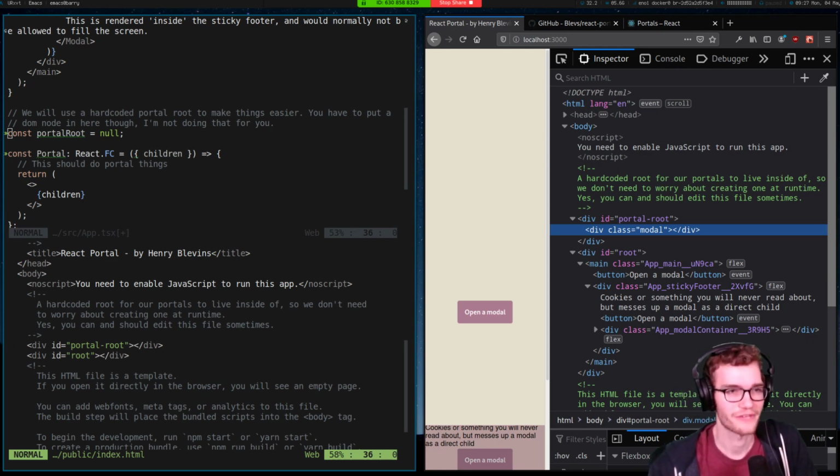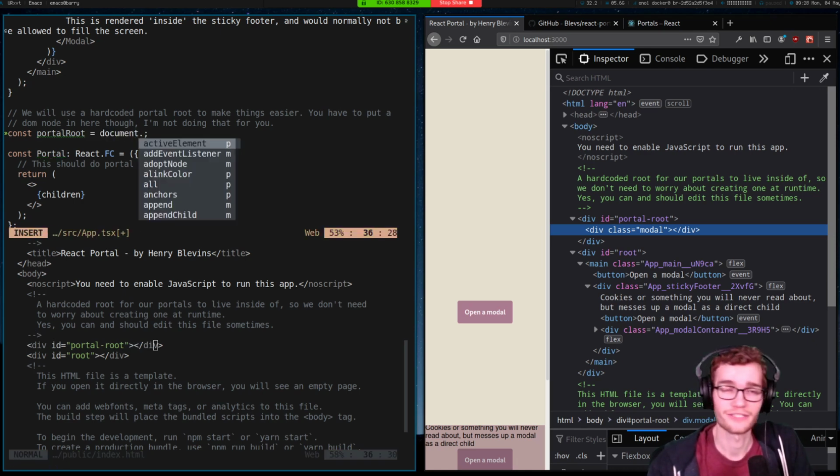I have always found it sufficient, since I am generally not writing library code, to just go ahead and edit my index.html, because I don't need to worry about it. So I've already put inside here this div with an ID of portal root. So that's what we're going to use as our portal root.